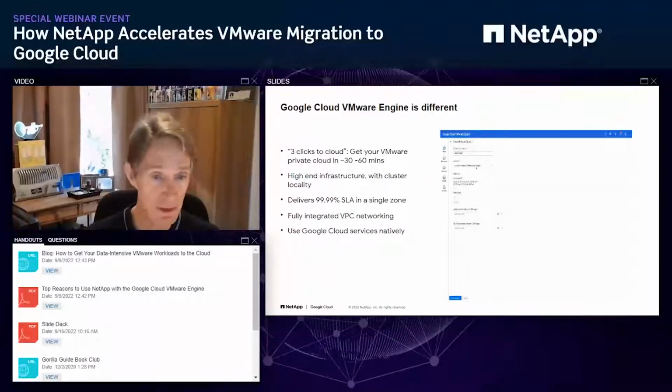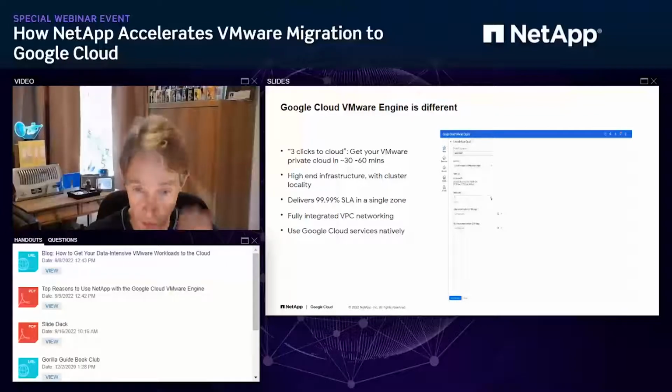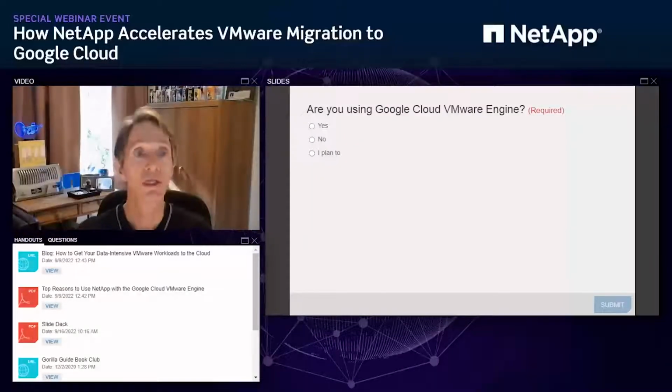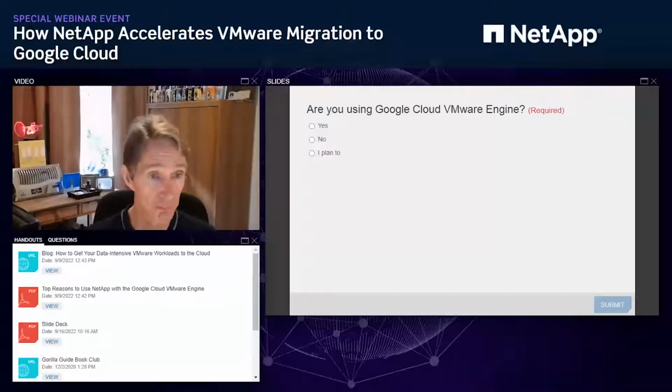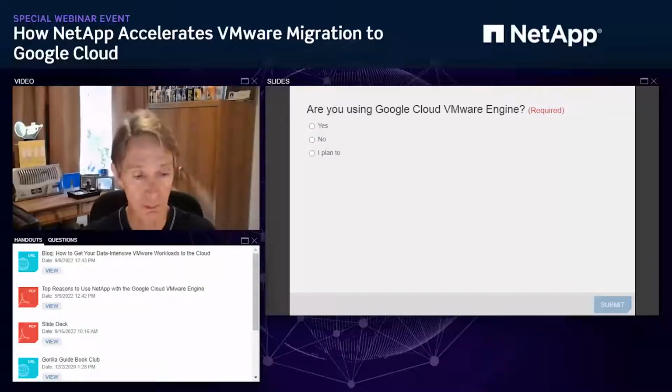So with that, let's take time for a polling question. I've got a question here for you, which is, are you using Google Cloud VMware Engine today? Please go ahead and answer either yes, no, or is this something that you're planning to? We'd love to get your input. I think this should be open for you to click on. Okay, great. I'm starting to see some responses. I'll give you a little time. I'll take a sip of water here.